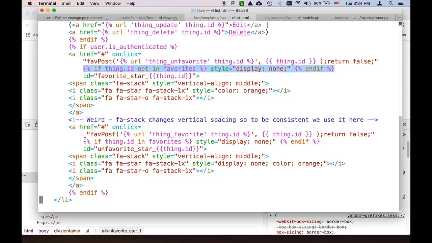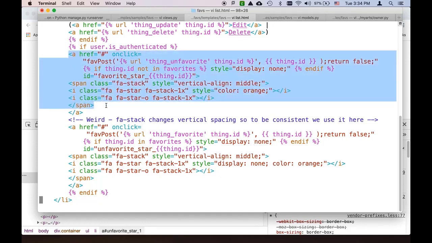And if it's not in the favorite list, I'm going to hide this one, right? This is the unfavorite, and this is the favorite. And if it's in favorites, I'm going to hide the favorite. So if it's already a favorite, I'm going to show the empty star that's got an unfavorite link. Show a full star with an unfavorite link underneath it.